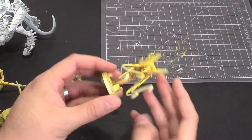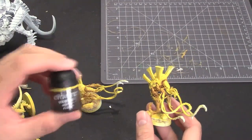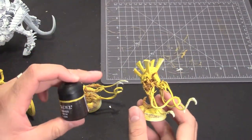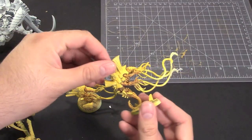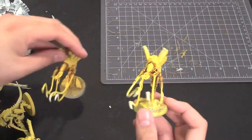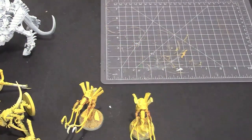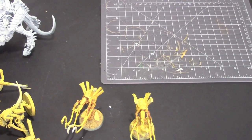And again, this is the Ogryn Flesh. This is the other wash that I use. This is a darker brown. Works really well for this type of coloring. So that's what you're going to get with the two washes. So I'm actually going to do the Venomthropes for this tutorial. The next thing you're going to do is get some yellow paint, which I've got a couple of different yellows here I want to show off.